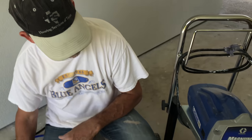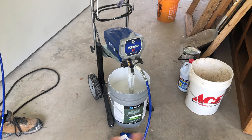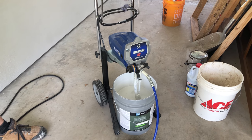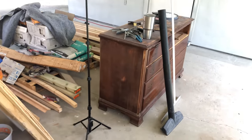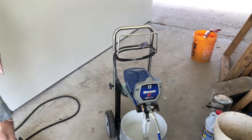So let's clean it. So you think that for $400 and doing it yourself, how much money you think you would have saved as opposed to hiring a painter? Probably $2,000. Couple thousand? Yep. So we like the Magnum X7. It's a great sprayer for us. It did this house, no problem. We definitely recommend it. We're definitely going to be getting more use out of it in the future for future projects that we're doing and some more stuff for inside the house. And now we're going to show you guys how to clean this bad boy.